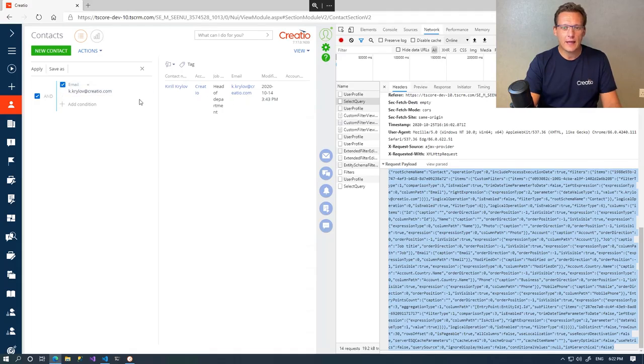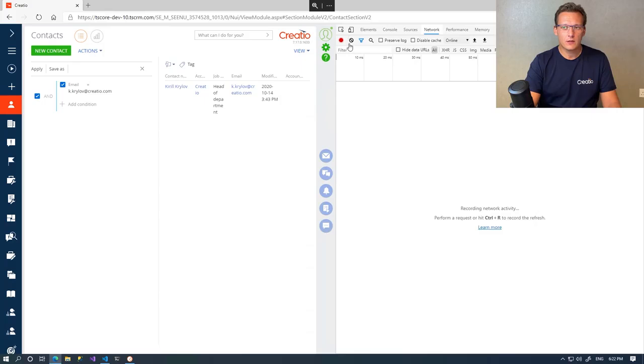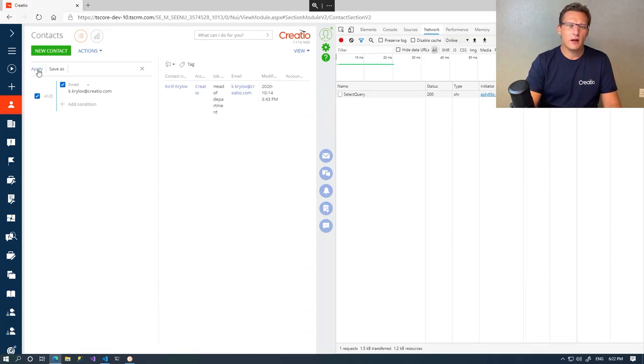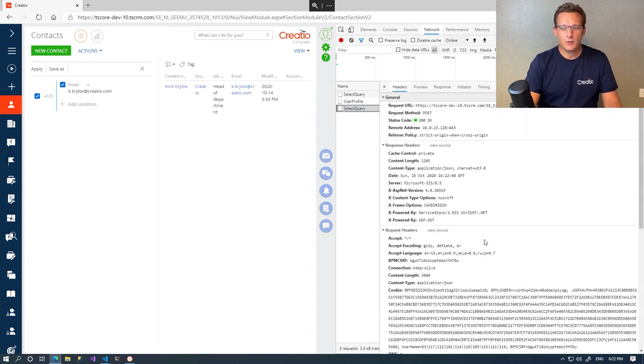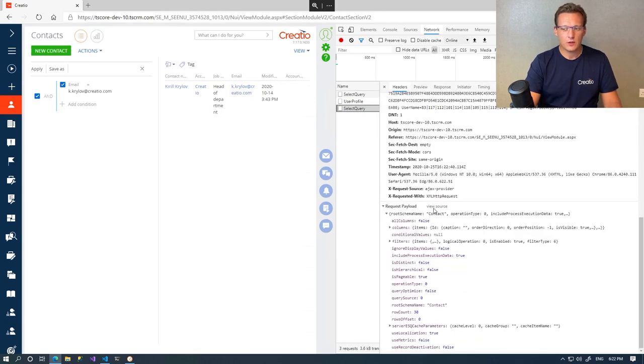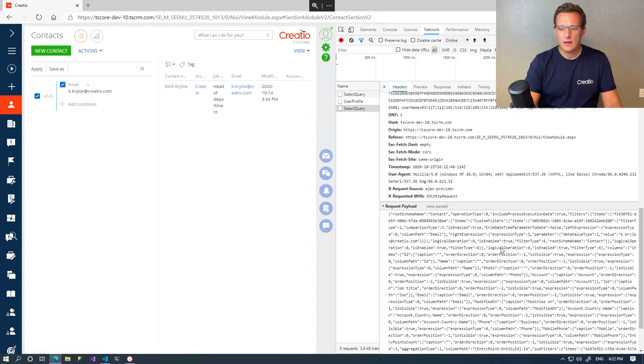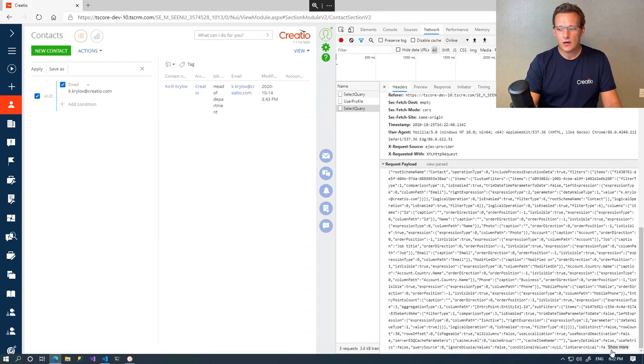So let's take a look at the request that's being generated by the UI in order to get just one contact. We're going to do the same thing again. We're going to clear the entire stack here, and we're going to click on the contact one more time. You can click on the contact, or you can click on apply. In this case, it really doesn't matter. It's going to do the same thing. Let's go into select query. Let's scroll all the way down, and we know what to do here. Click on the view source, and from the view source, make sure that we are not suppressing anything. And let's get the entire source.